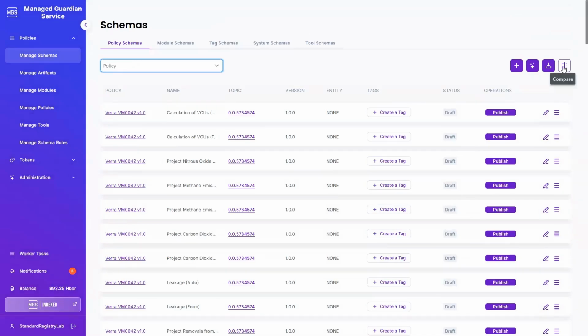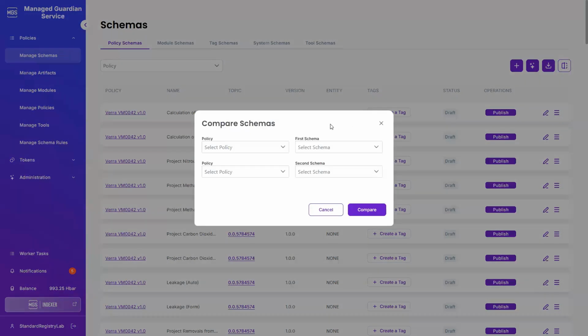And something else that we can do here is compare different schemas. So as I mentioned before, we have digitized version 1 previously, but we did take a different approach of having a scenario-based example where this version now is fully complete with all the equations and all of the requirements.